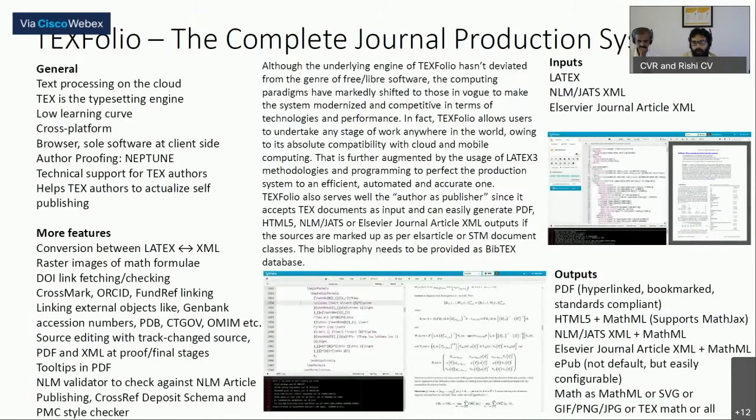Now, again, we'll move on to the Techfolio system. Rahul showed you how the Techfolio system works when it comes to typesetting mathematics. Similarly, we look at how a bibliography will be typeset using the Techfolio system. Before that, let's have a very simple video which explains the various features that you would see within the Techfolio system.